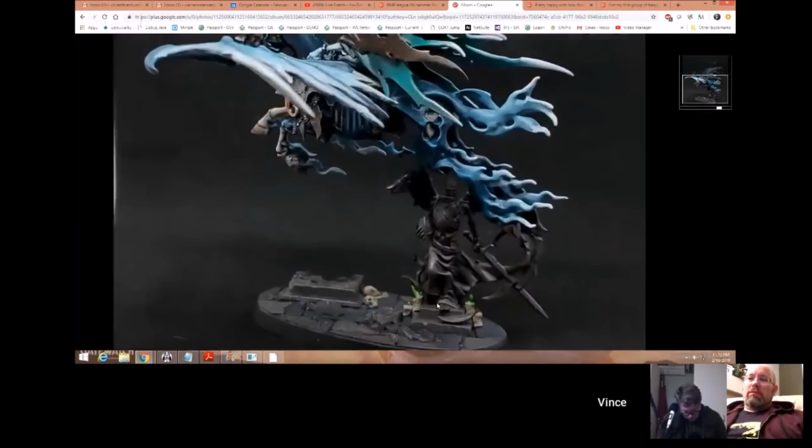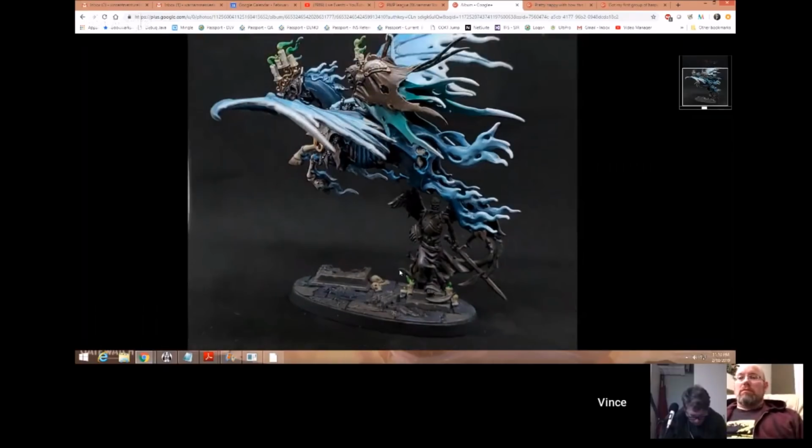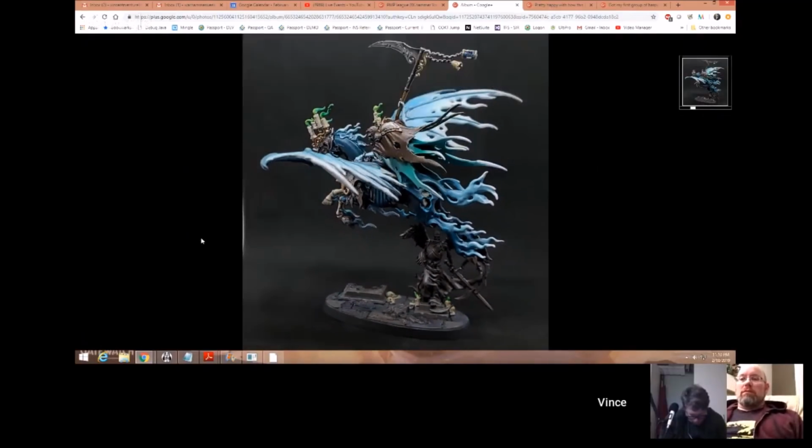My only other thought is down here on the base with the statue. Anytime you've got stone going on, yeah, I understand you want it muted, but it's pretty boring down here. We could have some more going on, some more variation and interest in that stone. We could bring down some more transitions, edges on the stone, cracks, colors. The stone could have browns and greens in it, maybe some reds, maybe even some blues. Why the heck not? These could be casting some very weak light, so we could add a little light green touch around here. Just stuff like that to kind of up the visual interest of those areas.